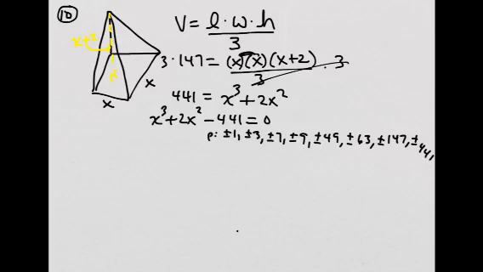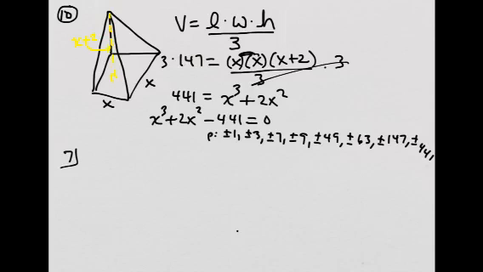1 doesn't make sense either, because remember, the volume of the pyramid is 147 cubic yards, right? So if x is 1, there's no way 1 times 1 times 3 that you're going to get 147. And even 3 is too small. 3 times 3 times 5, because 3 plus 2 is 5. That would be too small. So I'm going to start off with 7 and see, it's between 7 or 9.